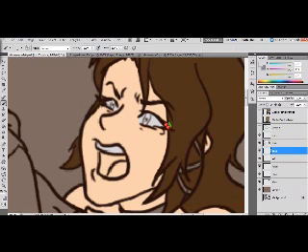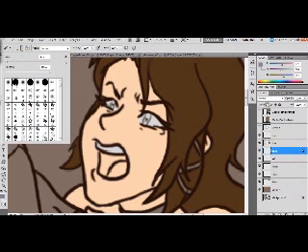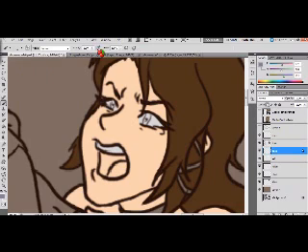I'm going to teach you some shading, because I always shade the face first. There's this button here that will lock the specific colors of the layer you're on — that's what we use whenever we shade. When you do this, I can draw anywhere but it won't affect pixels unless I'm drawing where there was already color on that layer. Choose a soft brush, turn on pressure-sensitive transparency — if you don't have that, just bring the opacity down — and then lightly apply shadow.